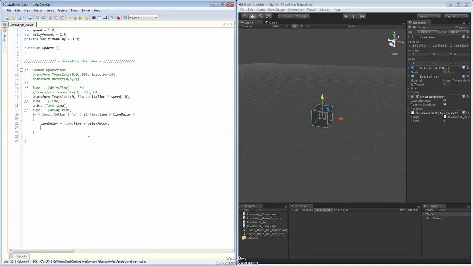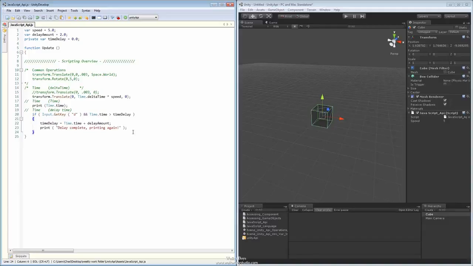And then we're going to print, just so that we know it's actually working, "Delay complete." Very simple, but this is a very useful usage of time.time.